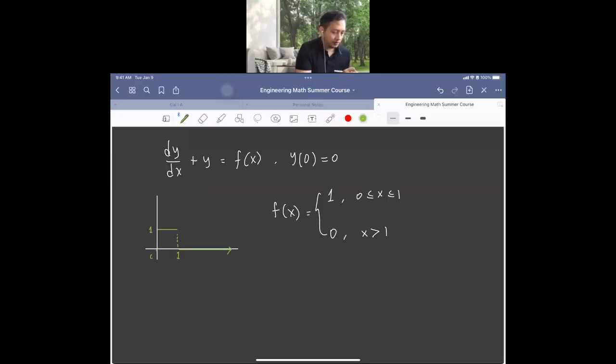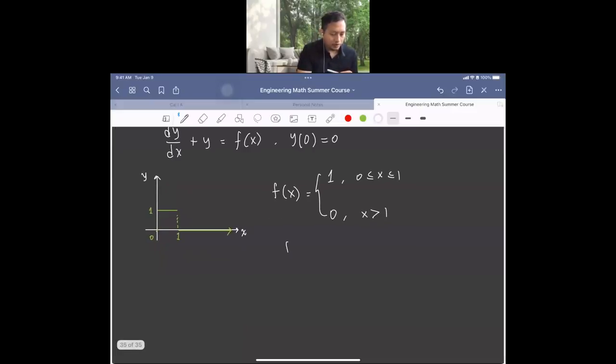So from 0 to 1 it is just a line, and then the rest from 1 to infinity is at 0. I think later we learn this type of graph is called a Heaviside function, but I'm not sure when we are able to cover that as well. But let's just say we have this. Okay.